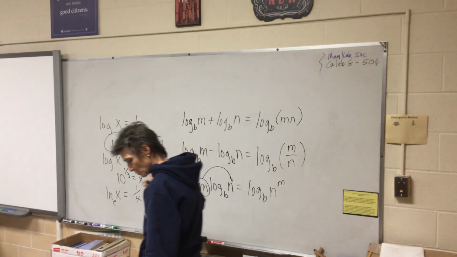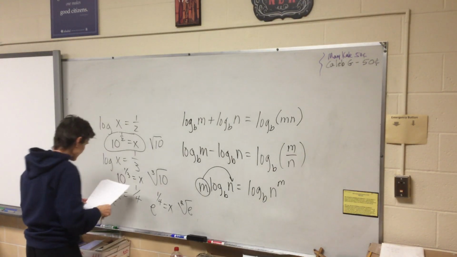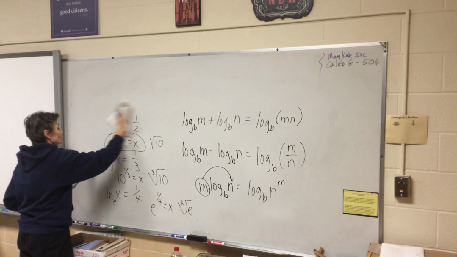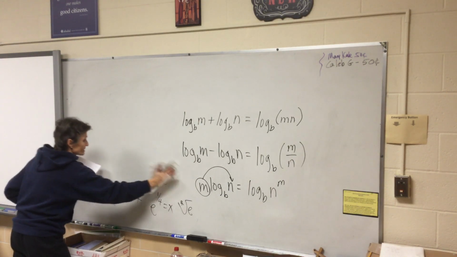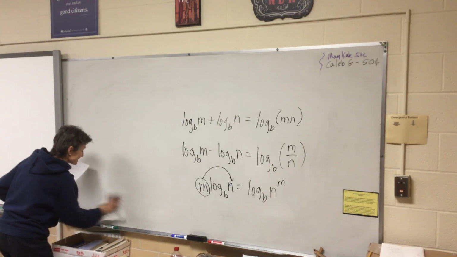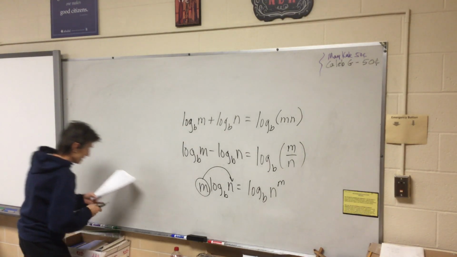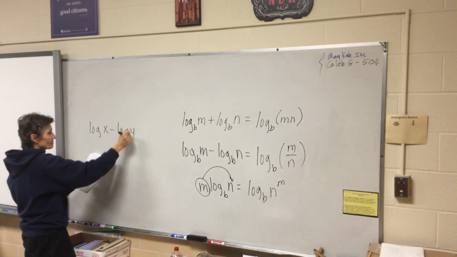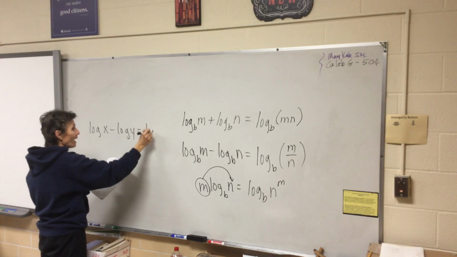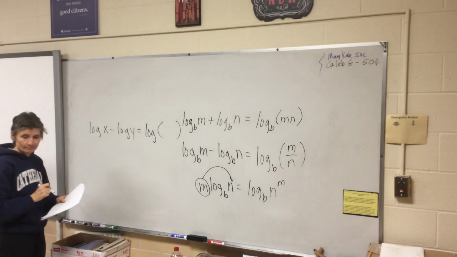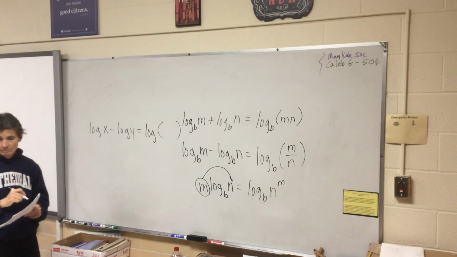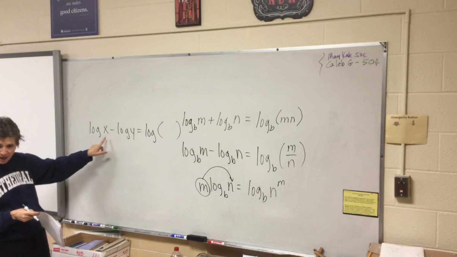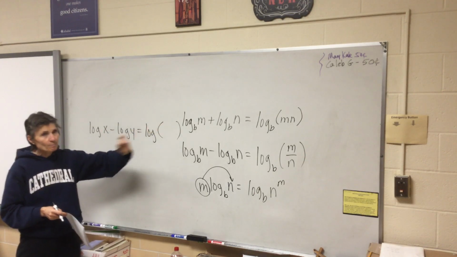So these are the rules we're going to use to do these 6 problems here in 3.4, number 1. Notice that the directions say, write as a single logarithm. So in problem A, you have 2 logarithms. You need to combine them into one. Well, notice they're being subtracted. The 2 logarithms are being subtracted. So what's going to go in the parentheses?